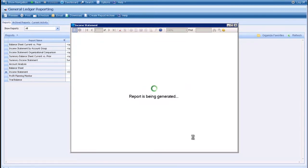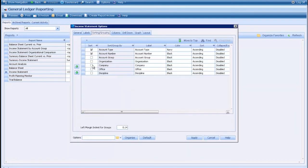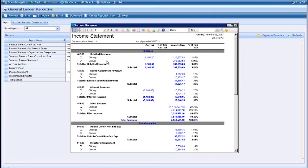Okay. After this is run, I'm going to go in and make a few quick changes to the report that will really change the way that we're actually viewing this report. So here's my income statement by account, account balance, current, year to date, and what I can do here is just go into the income statement again, go over to sorting and grouping, and let's say I wanted to break it out by the office locations that I have. So I'm going to go ahead and click on Office, apply that, and preview it again, and now I'm going to get my income statement, I'm going to get each account, and then what is comprised of that account in each office. Okay, so now I can see the General Ledger account code and the 2 offices that I have within that company underneath each GL account code.